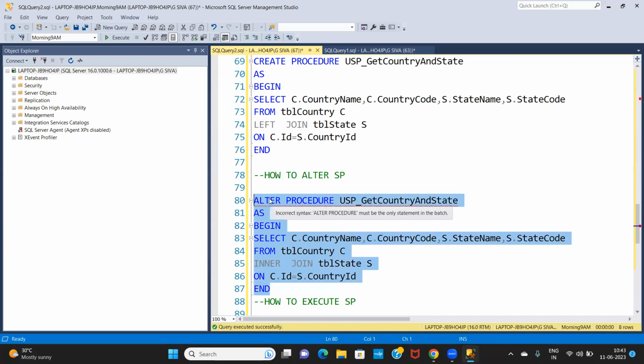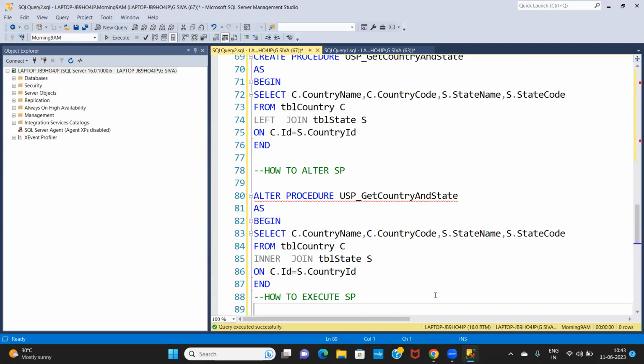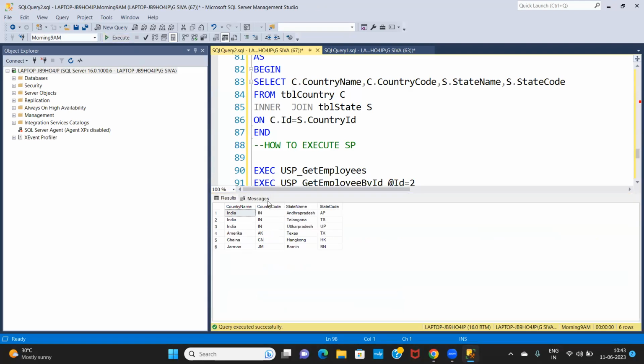So instead of create, we have to use the alter command. There is nothing else changed. Execute. Now executed successfully. Control R. So come here and execute this SP name. Now see, I'm getting the inner join.